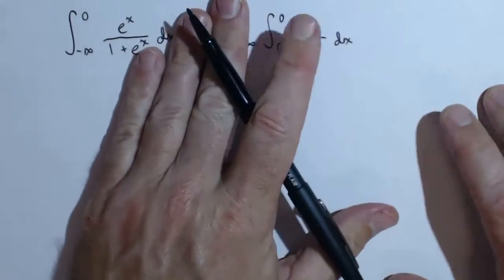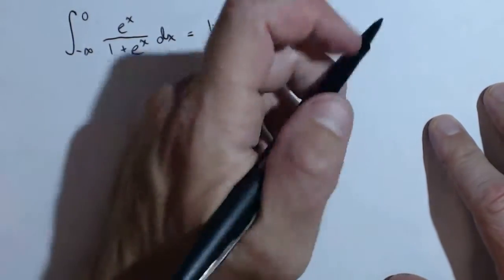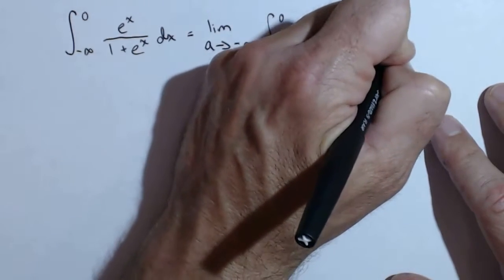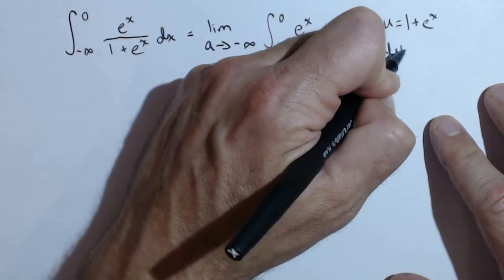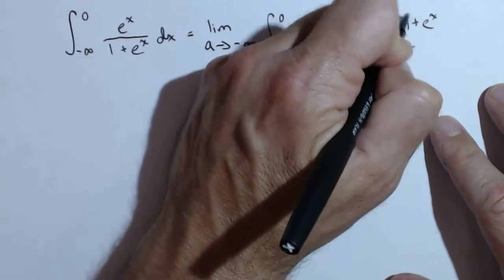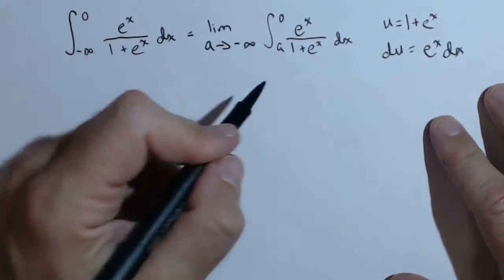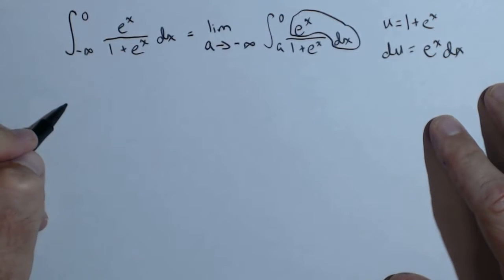And so right now we're going to concentrate on just the definite integral. We'll do the limit after we've done our fundamental theorem. So I'm seeing this as a U substitution because I'm going to let u be the bottom, 1 plus e to the x, and therefore my du, and derivative of 1 is 0, derivative of e to the x is e to the x dx, and my du is actually right there.